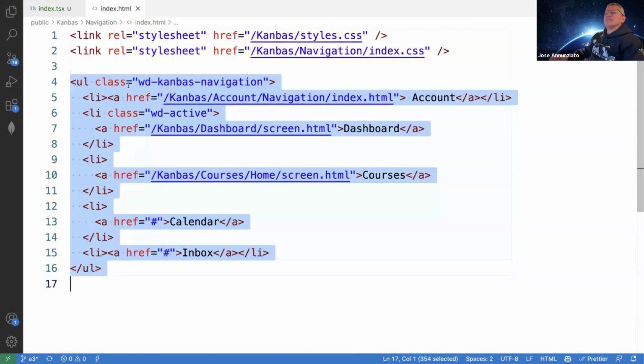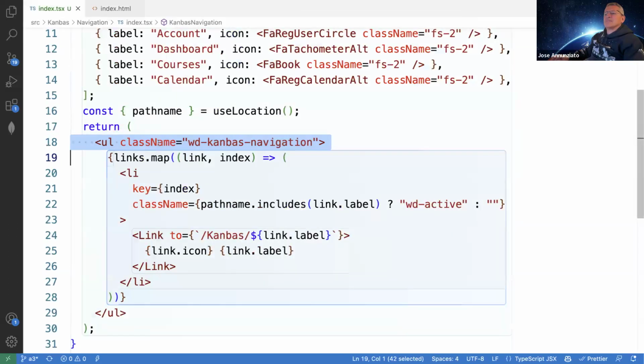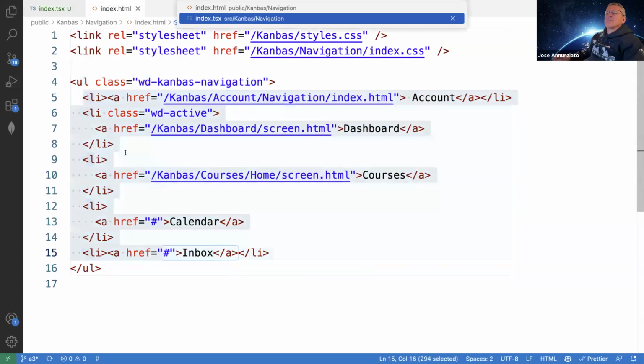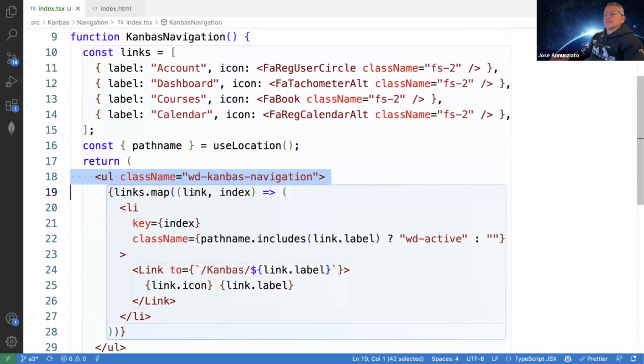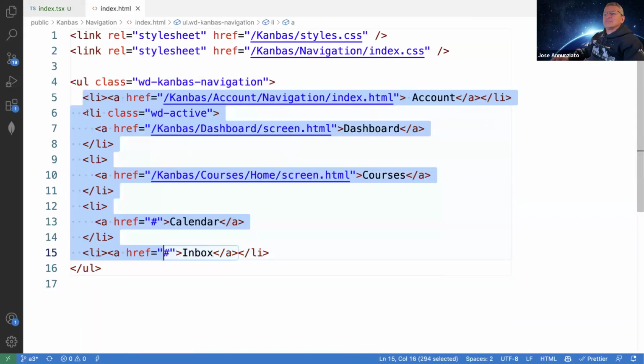See that UL class wd-canvas-navigation is the same right here. But instead of rendering this hard coded, we are iterating over this object and rendering each one of these line items. And these line items are identical to each one of these line items.